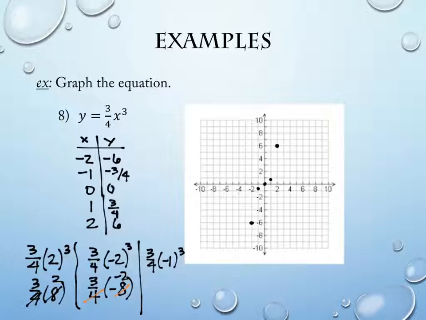It looks something like that. We have to connect them smoothly. It is obviously going to be curved, right? You can't do that with a line. This is not a line. So let me show you what it ends up looking like. That wasn't very good. Let me try it again. Maybe from the top down. That's better.